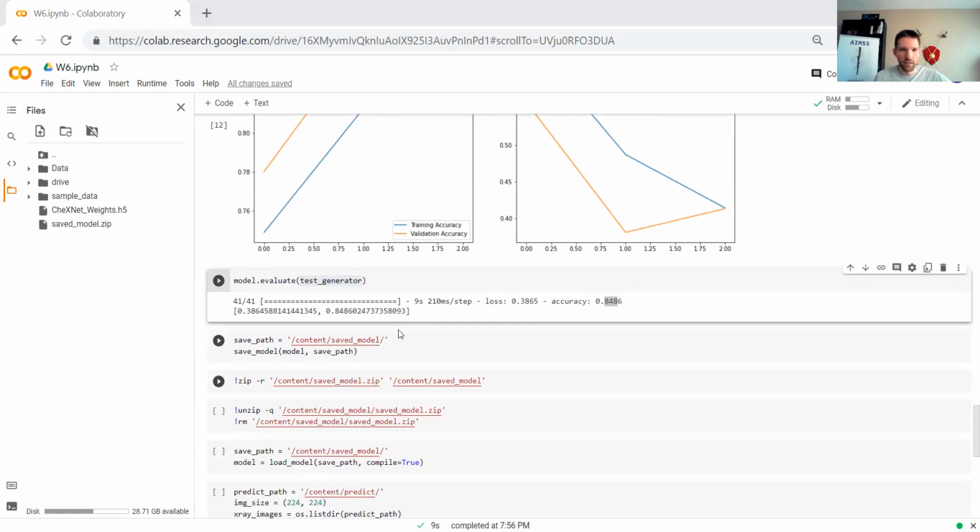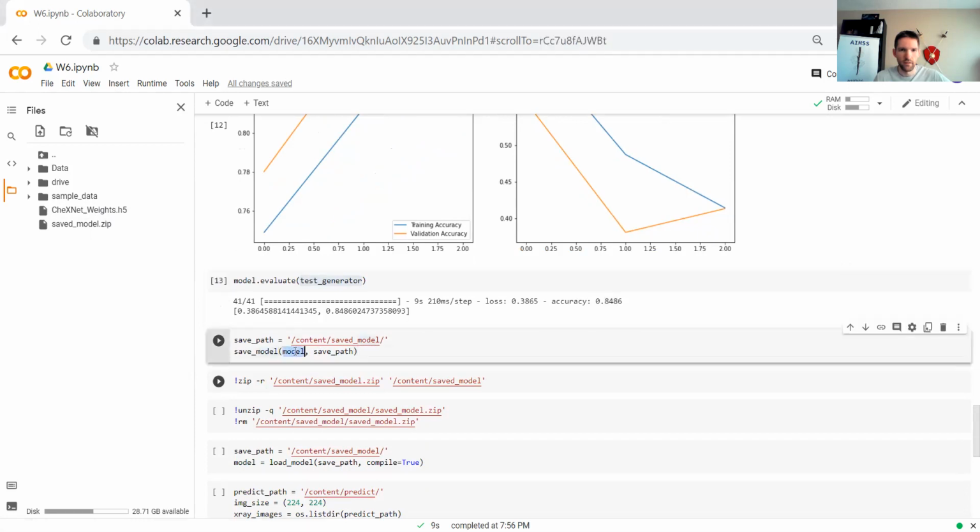And then you can save. Once you've trained the model, you can save it. You can tell it where to save it. So in this case, it'd be here as saved model. So you save model and you give it the model, which we've called model, and give it the save path, which is here.